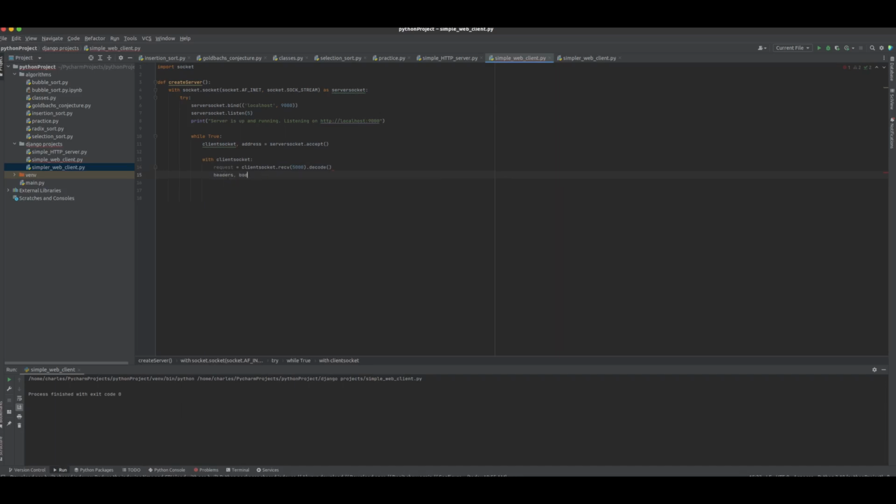Headers, body equals request dot split, then we're going to do \r\n\r\n, 1.